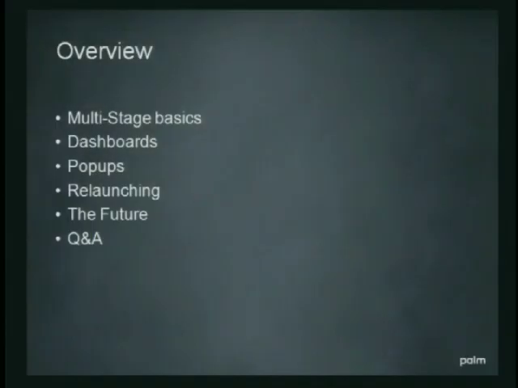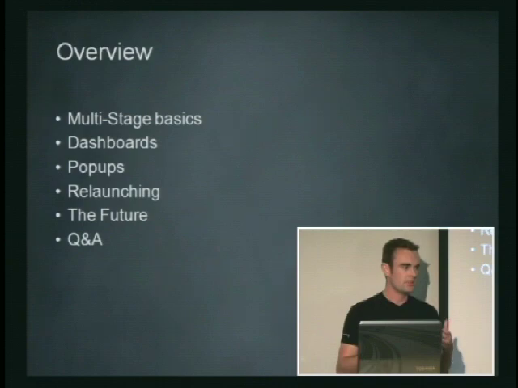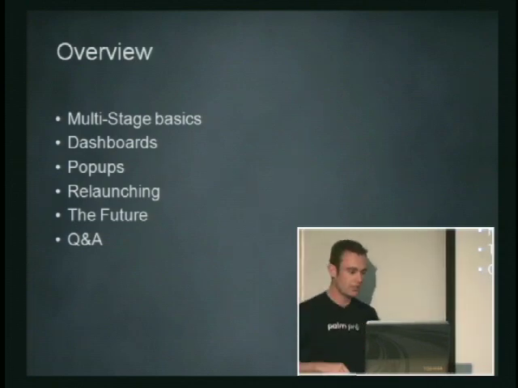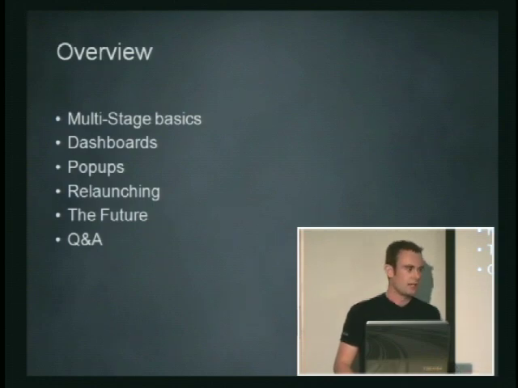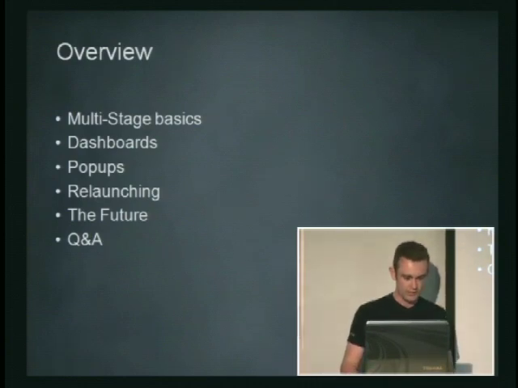So what I want to talk about today is building applications that have multiple stages. Like the email app, when you tap reply to an email, it comes up with another stage where you can compose your email. When you get a new email or message, a little dashboard comes up giving you a summary of the message, and you can tap on it and another stage comes up. Pop-ups, like the calendar, when you get a notification about an upcoming meeting, it pops up covering everything or covering the bottom half of the screen. Those are all different types of stages that can make your app feel a lot more like a WebOS app, or leverage some of the different things that WebOS offers.